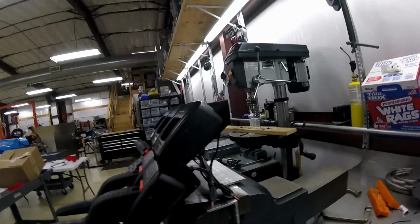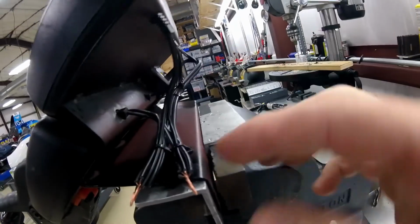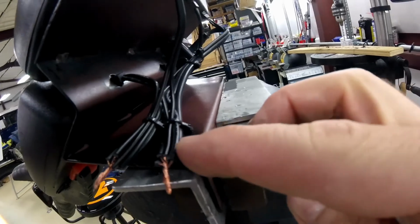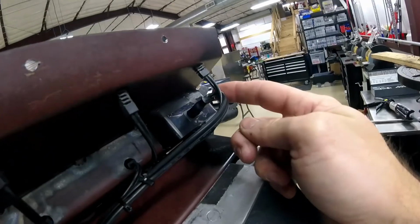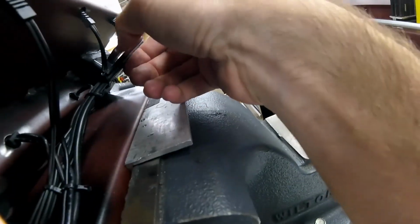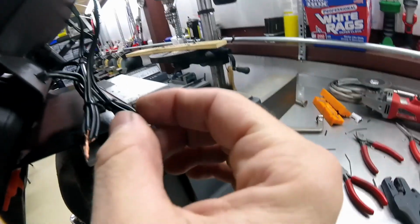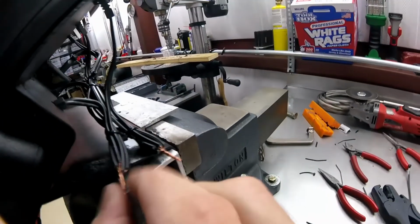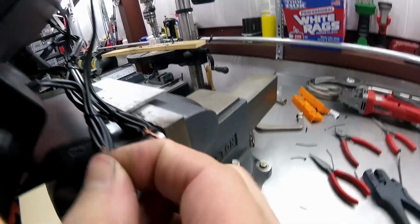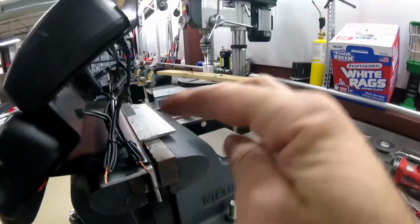Bam. Alright, so that was kind of a pain in the butt, but what I did is I separated the wires. I grouped them all together. All of these in this bundle are the ones with the white writing on them, and all these are blank. Even on the USB one, it has this white writing on one of them. Again, I don't know if it makes a difference if there's a positive or negative. I'm not an electrician. Now, I'm going to choose to solder all this stuff together. I was thinking I would just do a crimp butt connector, but I think because there's so many strands and they have an easy ability to probably pull out, I'm going to go ahead and solder it all together.